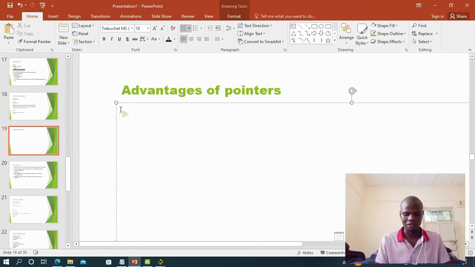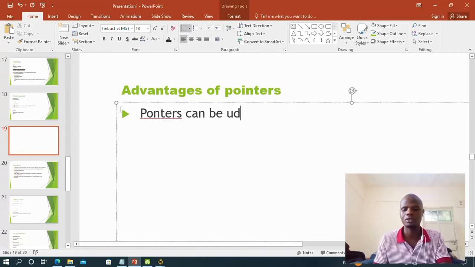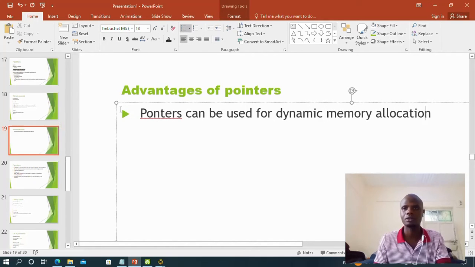So one, we can say that pointers can be used for dynamic memory allocation.